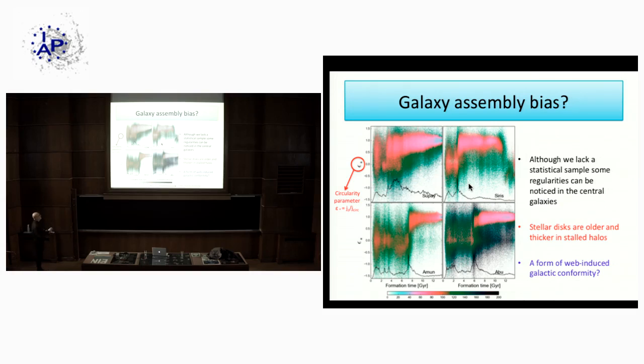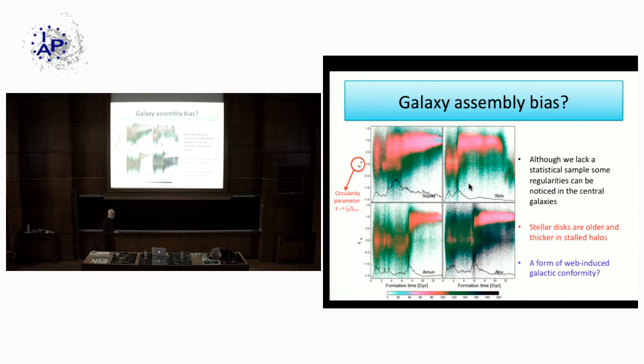And what you see on top is 2 of the stalled halos, on the bottom 2 of the accreting halos. And you see a regular pattern here that the spheroidal component formed first in both of these objects, and the disk follows. But the disk starts forming much, much earlier in the stalled halos with respect to the accreted ones. Here you start forming the disk at more or less 2 gigayears age of the universe, while here you start around 7 gigayears.